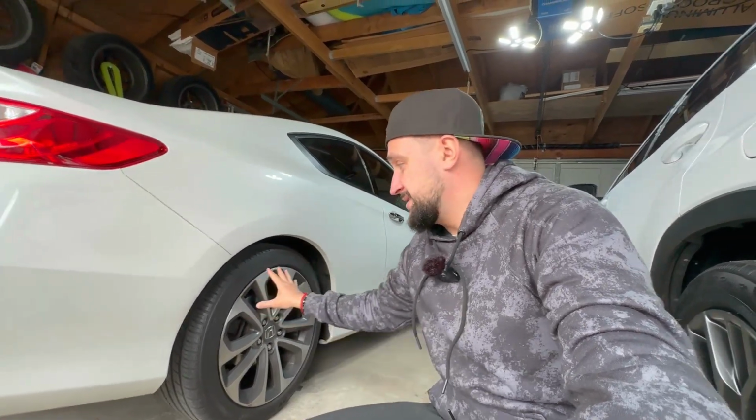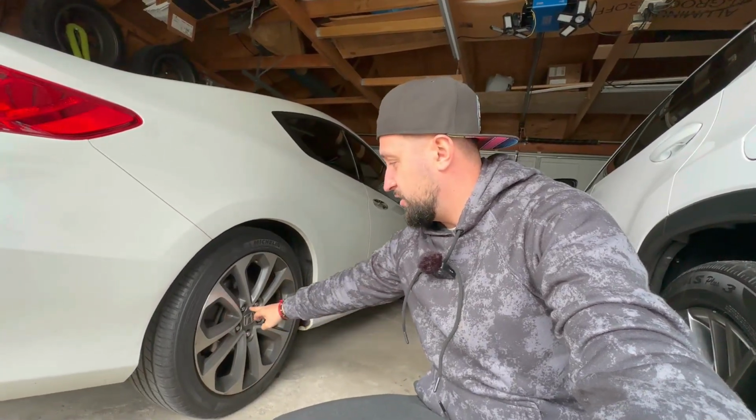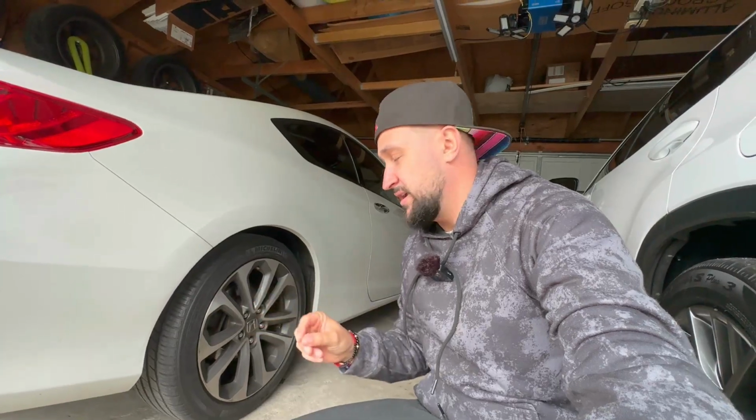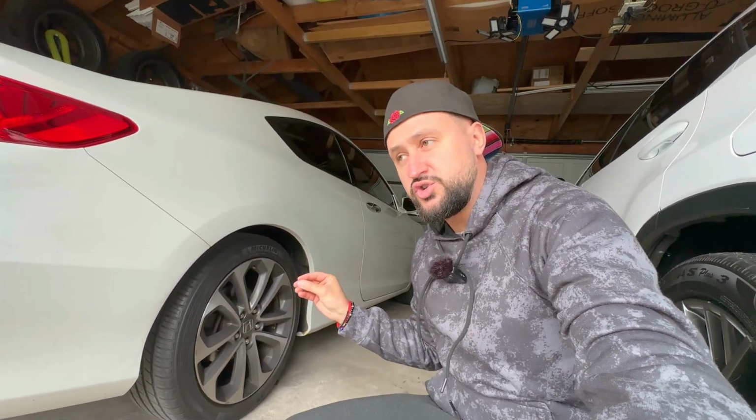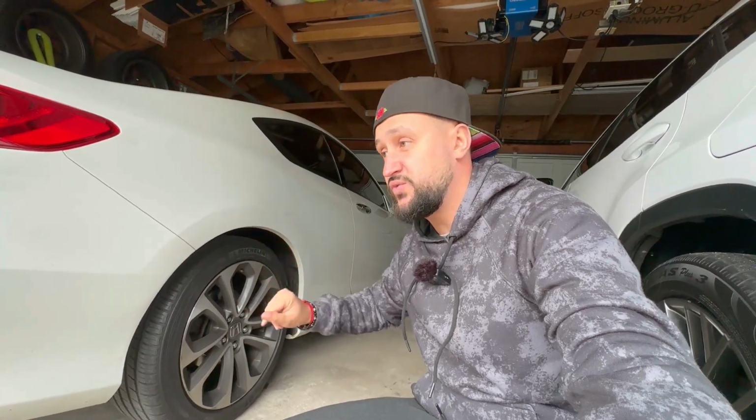So I went back. I'm like, all right, cancel that order. Order the correct same exact size. So they ordered the same size. A couple days later, I go back. They take this one wheel off. And they call me back to the shop and they're like, sir, we can't install these tires because the lug nut that you have on here is not the original one. So you should have a conical and you have an acorn design. So it's kind of eating into the rim. So it's not safe to put this rim on. We can't install your tires. We can't put this rim on because it's a safety issue. We have to put your spare on. Bro, it was just a freaking headache to deal with Costco. So now I'm just looking at other options, what I could do.